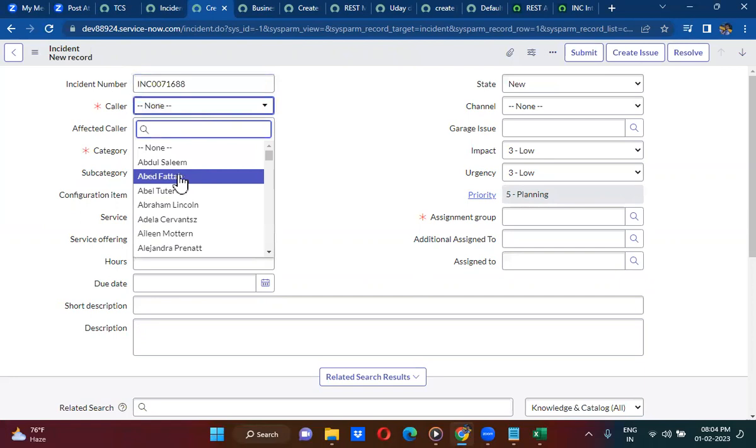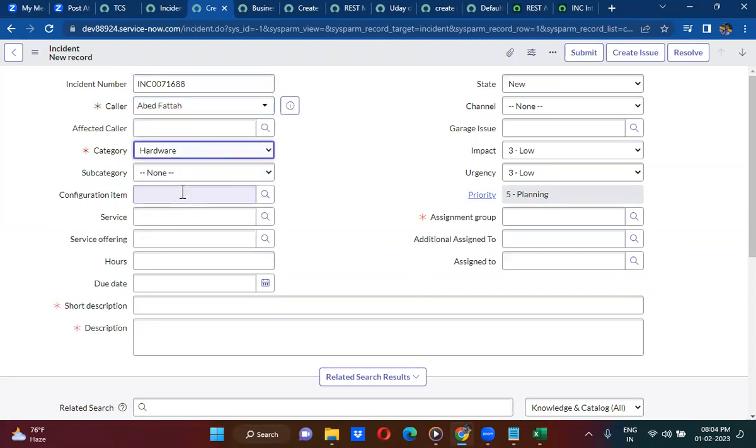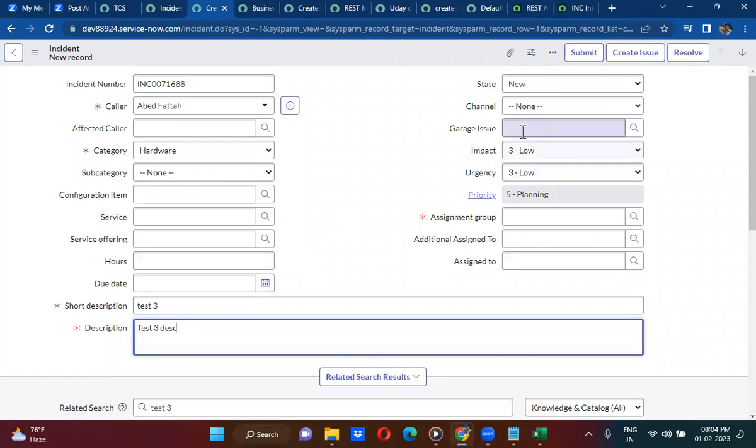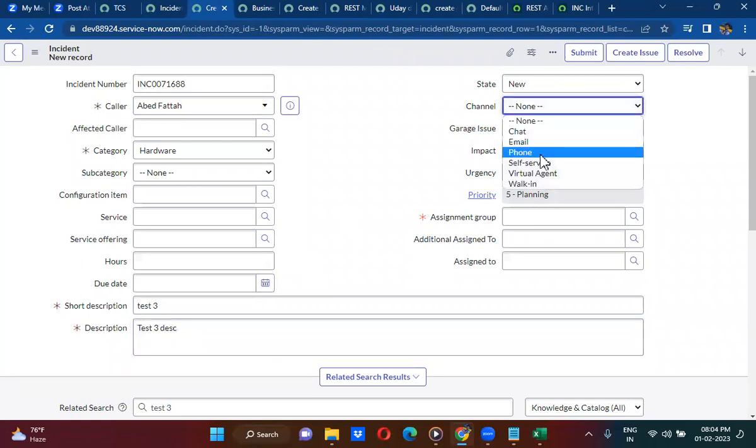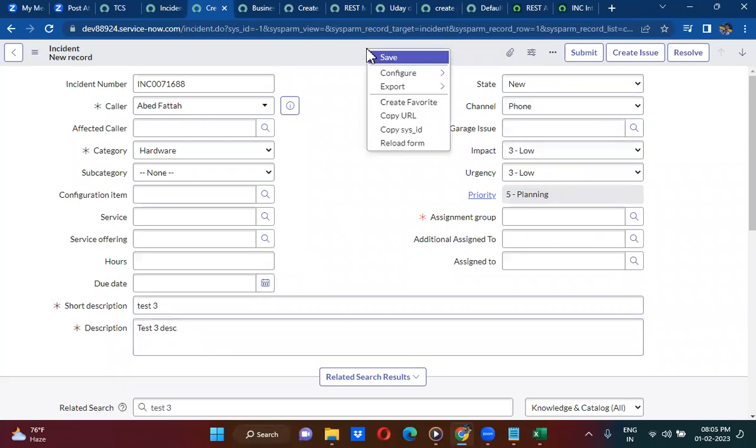Caller, category, test 3, and so on, with phone. Once I create this record, it will trigger the business rule, the business rule will trigger the REST message, and the REST message will connect with the external system and create a record there.